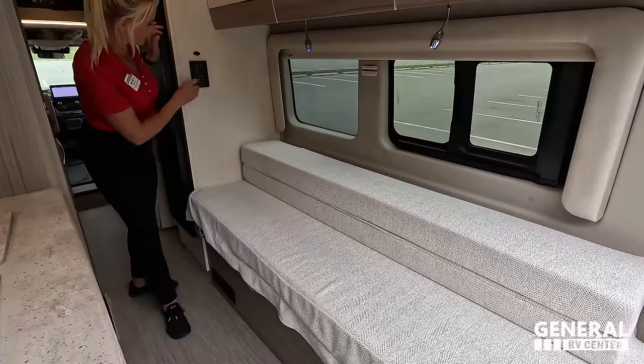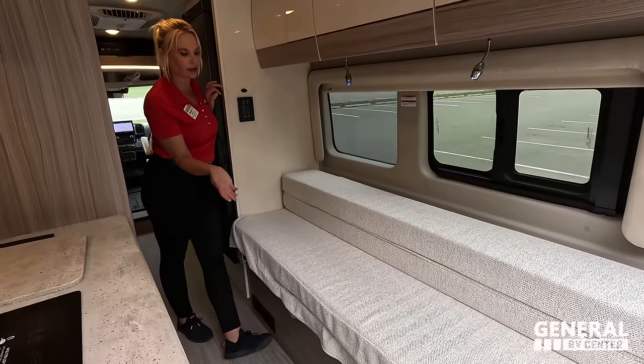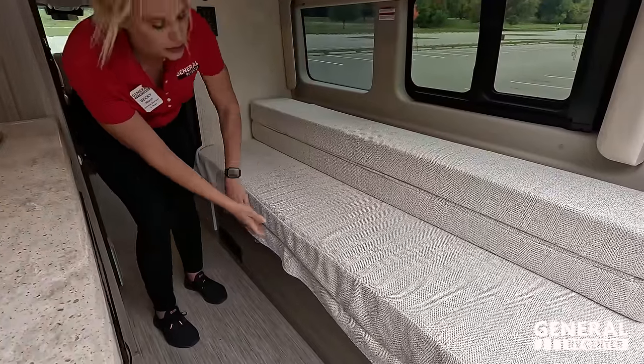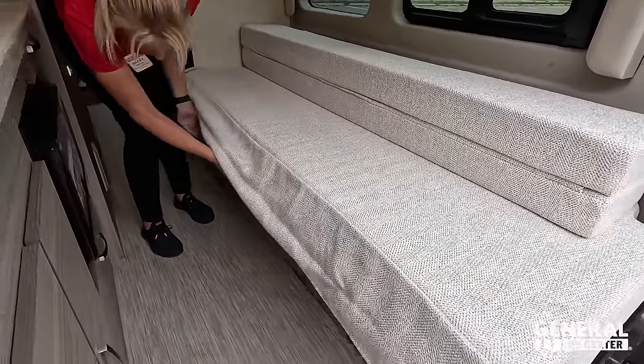I also point out, this is a place where you can actually turn on all of your stuff. So if you come back here and forget to turn the lights off up front, it's all right here. Love this. Nice little firefly. Now this does slide out and make a bed, which I will just do because I have a feeling everybody's going to want to see it anyways.